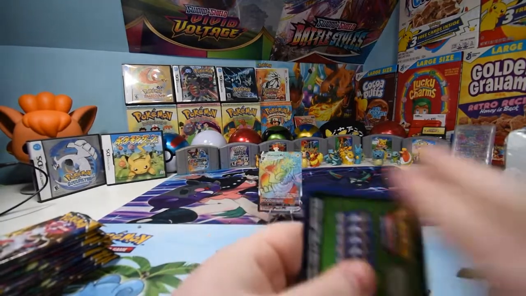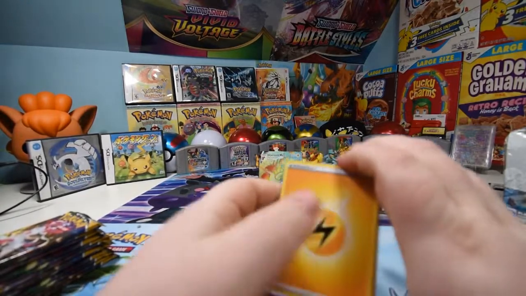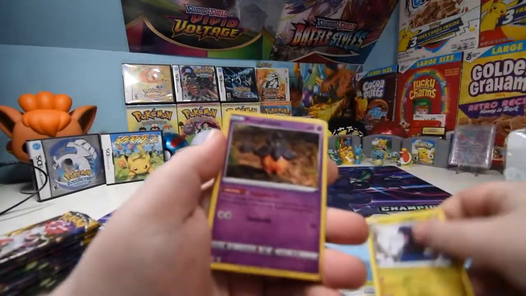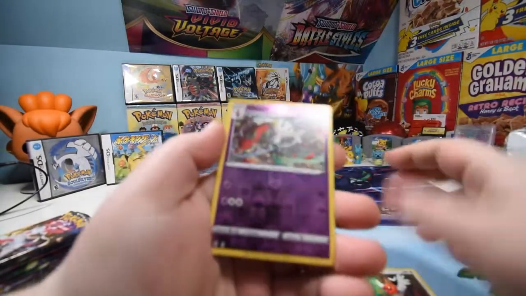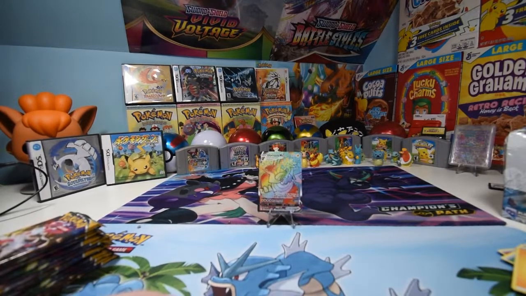Maybe. 1, 2, 3, 4. Lightning Energy, Ice Cube, Skiploom, Elemental Badge, Dino, Pumpkaboo, Carvanha, Gigalith, Fletchling, Floette Reverse, and a Stoutland. All right.